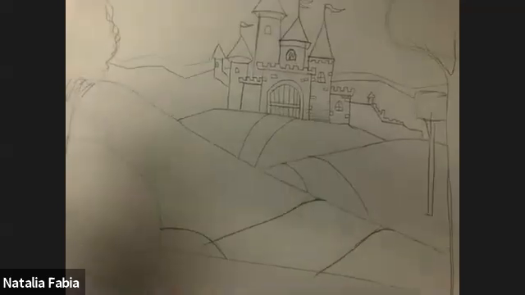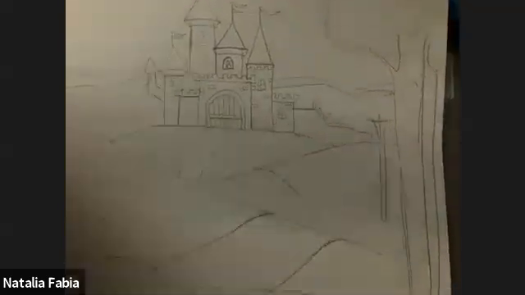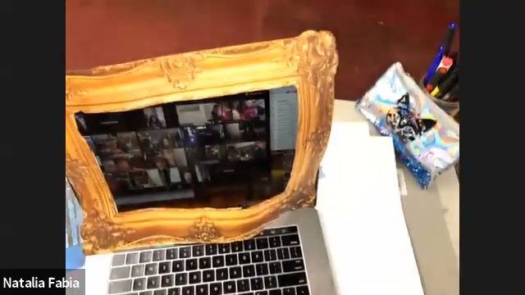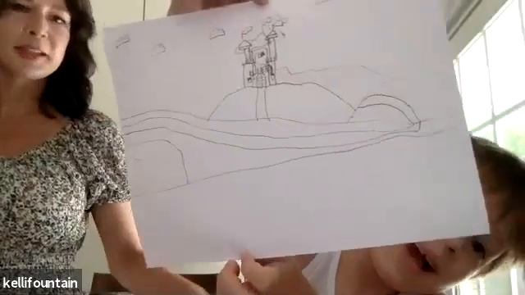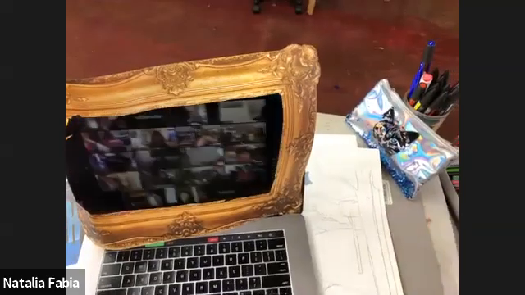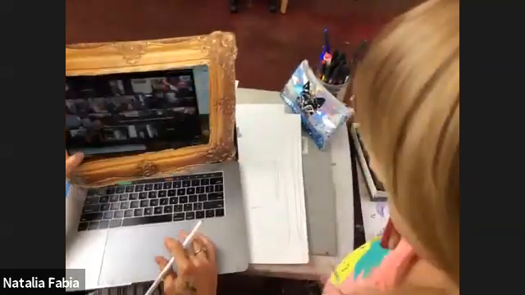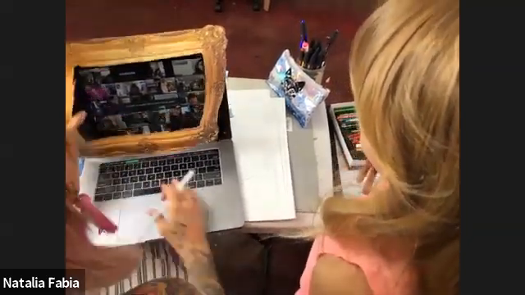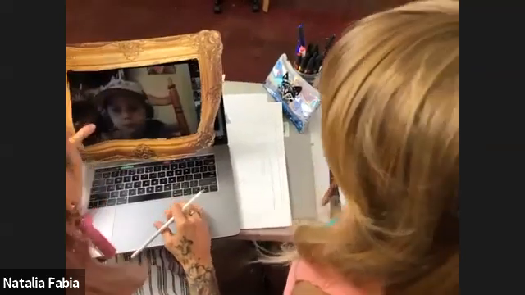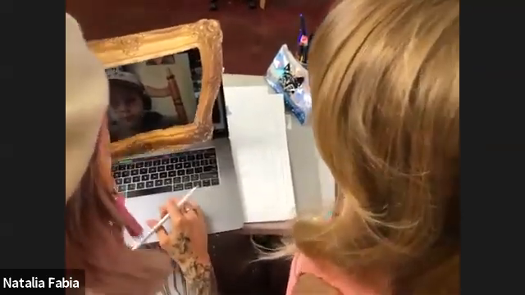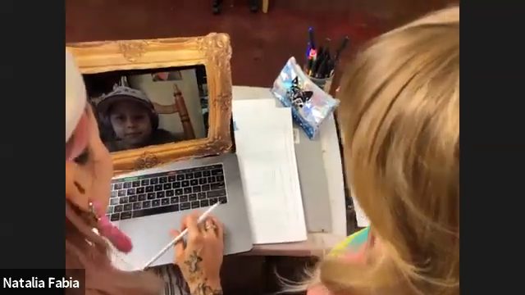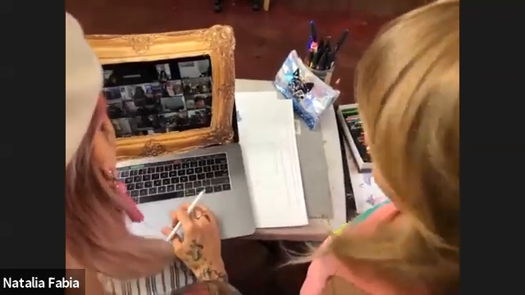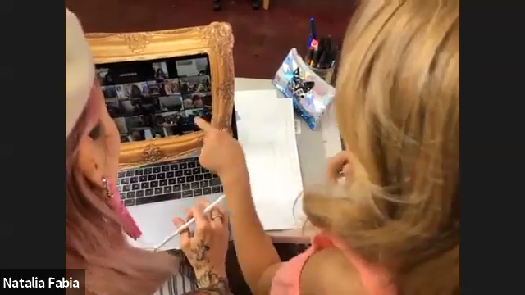Natalia, Fabia. Yes? Can I show you my picture? I would love to see. Hold on, let me look. I got this cool new frame. Let's find you. Is that Rhett? Who is that? Say your name. Buddy? Wait, let me find. It's Buddy. Wait, where's Buddy? We need to make it. Wait, no, that's me. Hold on, Buddy. Wait, I see you. See, my new thing is not working. There we go. Okay. Oh, wait, no, that's Rhett. We just made Rhett really big. Sorry, one second. We're staring at you, Rhett. Okay, where's Buddy? Where is he? There he is. Sorry, Kelly.